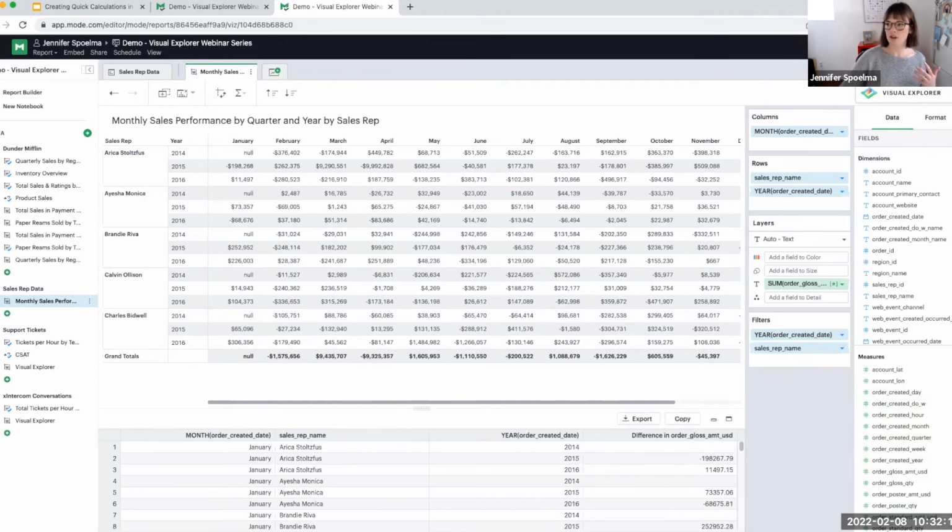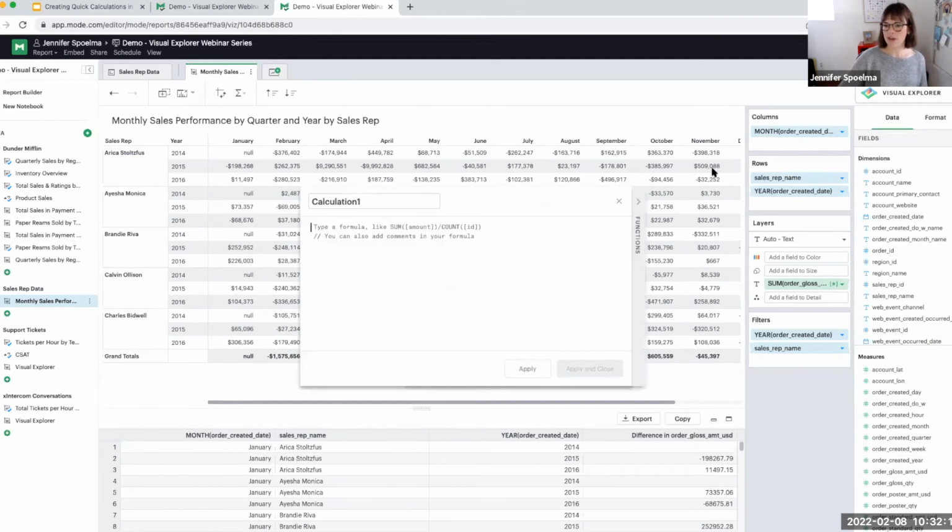To create a new calculated field, you would just choose this Add New Field button, and then you can put in your formula here for how you want to calculate that new field. I am just going to copy and paste one real quick. What we're looking at here is a new calculated field, which is adding the sum of our gloss paper sales with the sum of poster paper sales.